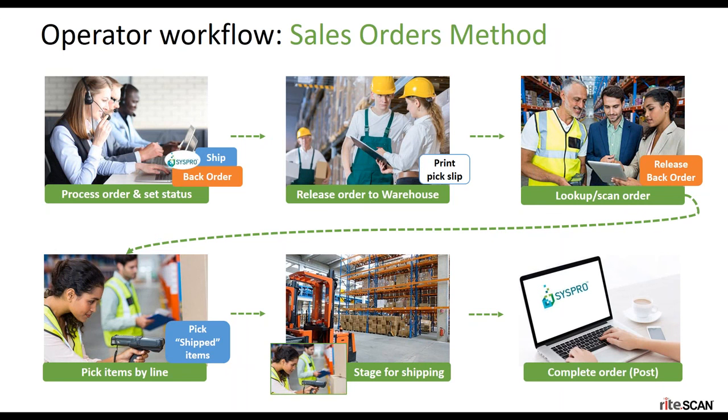What completing the order is going to do is allow the ability to update the order status in Syspro. So as the operator completes that order in riteSCAN, it's going to update that status to whatever you configure within your system, whether it's moving it to a status 8 or whether it's moving it to a status 4. You can set the system up to mimic what your process flow should look like with all of your systems that are currently in place as well.